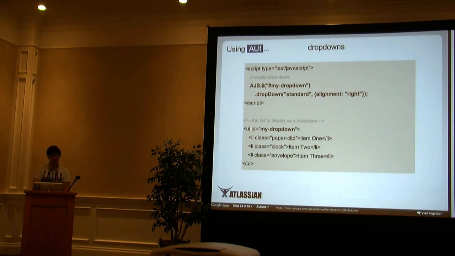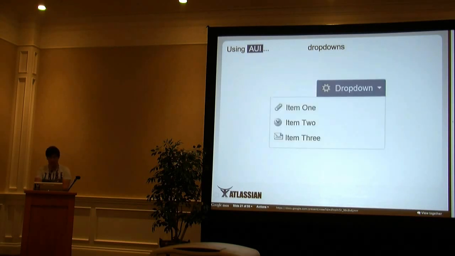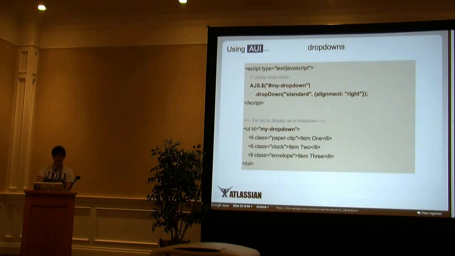So basically all it is is a marked up, unordered list. So all you need to do is add a little HTML to your plugin view, spit out the items you want to have in the list. We've included some classes here just to add those little icons on the left-hand side of those items. And then you invoke an AUI method called dropdown on a jQuery selector. So this actually functions as a jQuery plugin. You specify a couple of options. So we've just got the standard and the alignment, and then bam, that'll render it for you. So it's ridiculously easy to use. Just a really nice way of getting rich UI components in your plugin views really quickly.